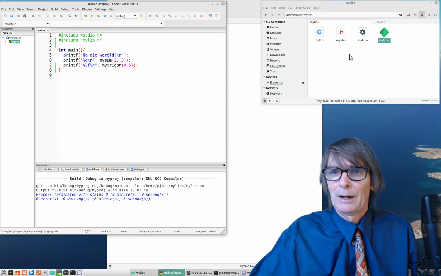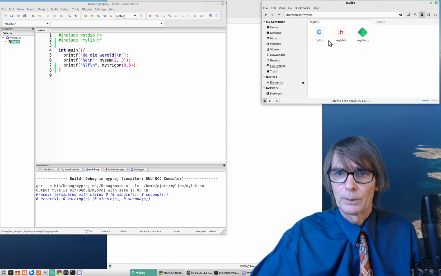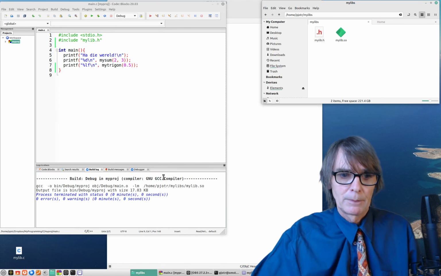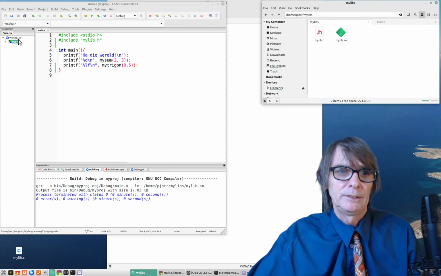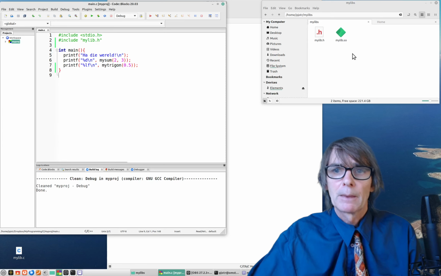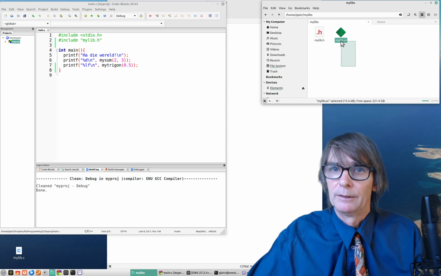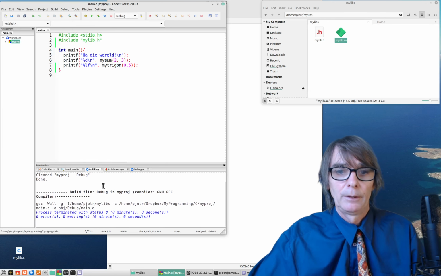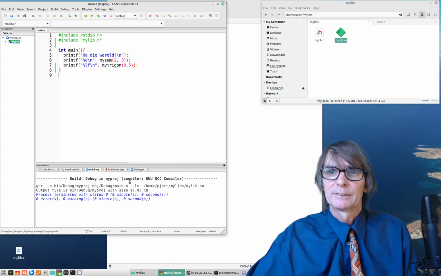To show you how funny this is, this one is actually not needed anymore. And this one I can now actually remove. Let me put it here on the desktop. I can completely remove it. To show you that this works, clean this, I only need the header file for compilation and the shared object for the linking. Let me show you this. Compile, it still compiles, and to build, it compiles and links.